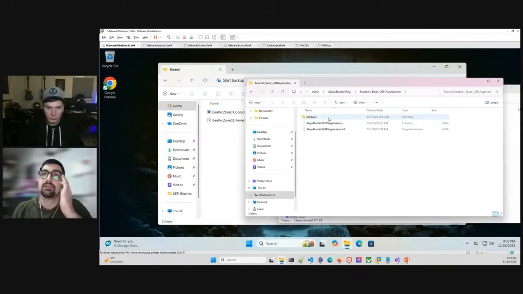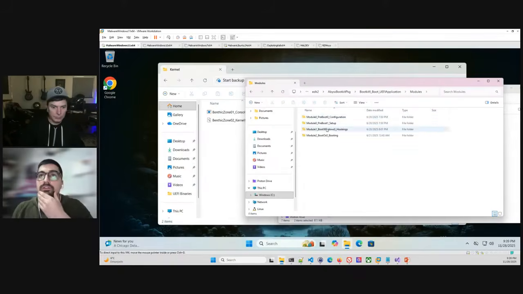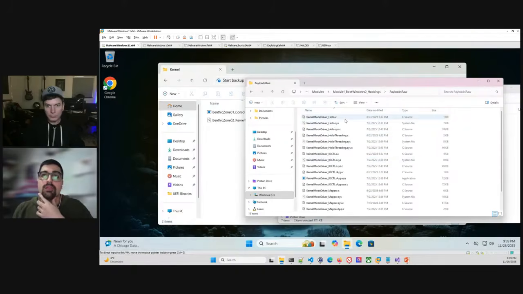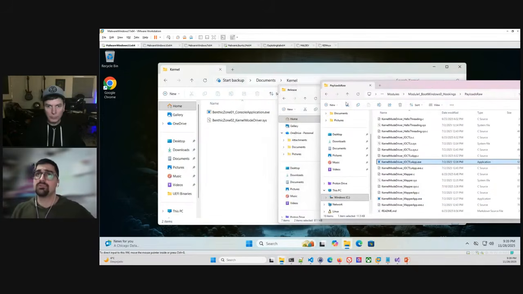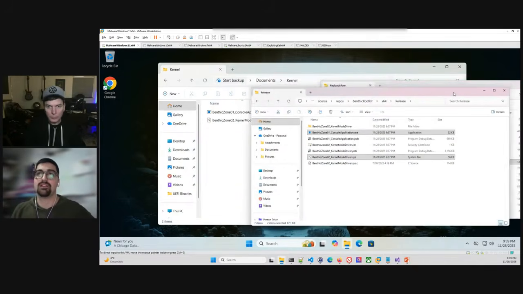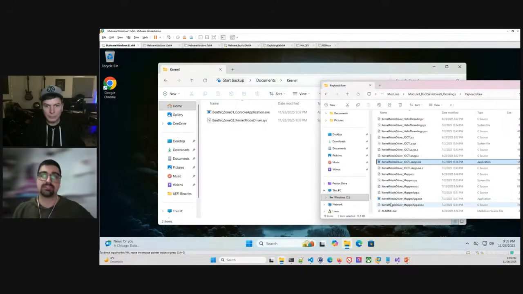Just give me a minute. Here, in the third module, in payloads raw, we have uploaded a few compiled drivers and some user mode applications to communicate with them as well. I'm going to show you something funny in a moment with these things.